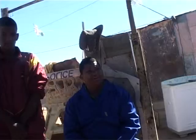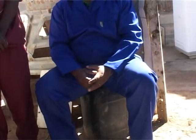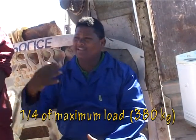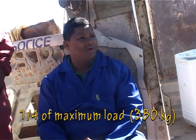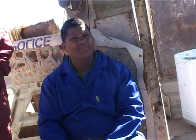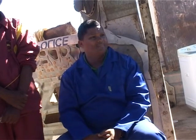Well, you know the maximum load or mass that Shorty can carry is 380 kilograms, right? Yes, sir. Well, tomorrow I have to go to the village to get some millies to come and sell here in town. Now I only have to take 1/4 of millies to bring here to town to sell, because I also have other stuff that I need to bring along. So what do you think is the maximum load I should take of millies to bring here to town tomorrow? I would like you to help me determine how much millies I can bring from the farm in kilograms.